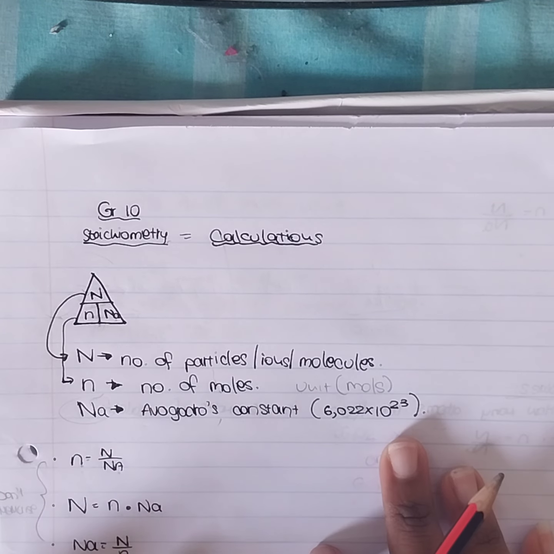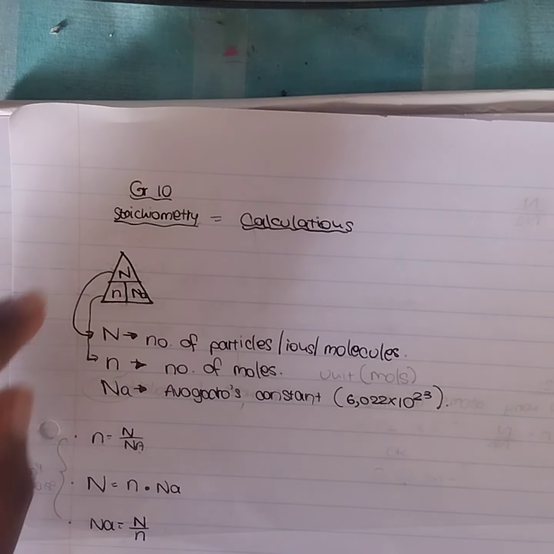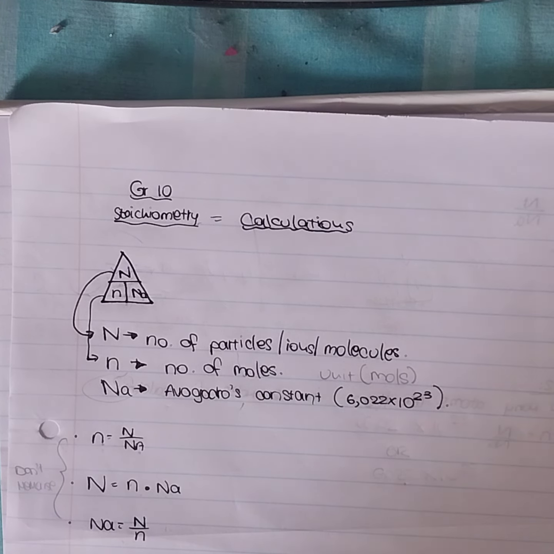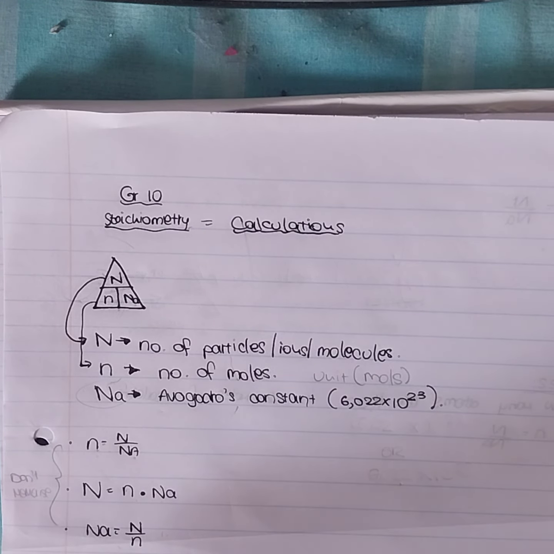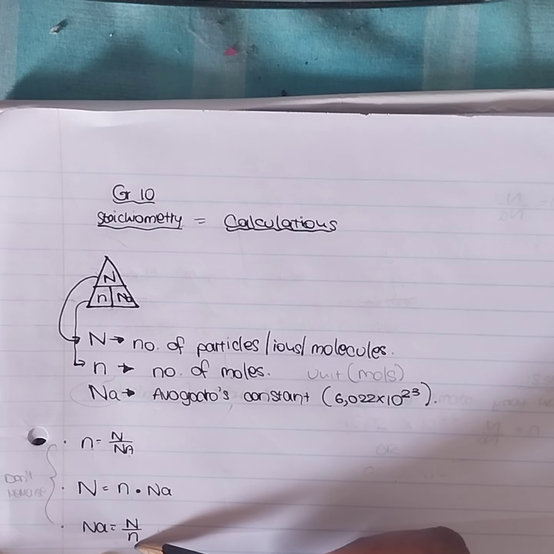Okay, now the last one, which is your Avogadro's constant. I'm not sure, they usually don't give us something like this. If they say calculate the Avogadro's constant, it doesn't actually happen like that. But I just wrote this down for you, just for you guys to get an understanding of what this triangle is basically saying. Okay, I just broke it down, so don't stress about this. This is not really necessary in terms of this time, but maybe your teacher will tell you, I don't know. So Avogadro's constant is equal to N over small letter n.